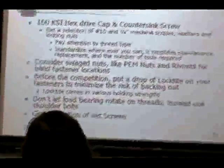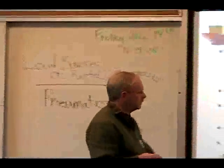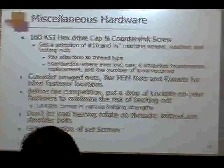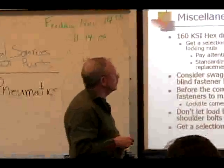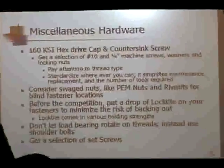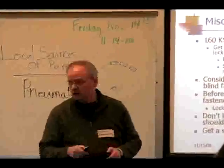You can get it for a moderate or a high hold capability. If it's something that you think you're going to back out during the competition because you need to disassemble it, don't go with your high holding strength. You just need something to keep it so that it doesn't get loose on you. Also, on your nuts, get locking nuts. A lot of the locking nuts have a little piece of plastic embedded in the thread, and it also helps prevent the back out.